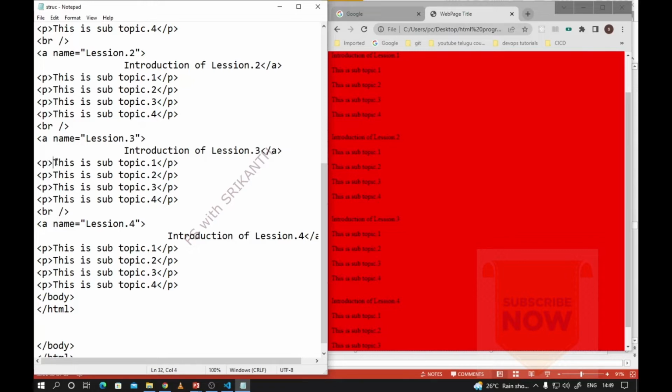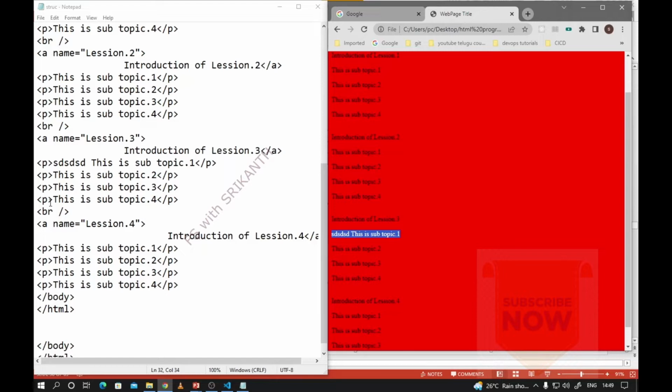Suppose this paragraph is there, and again you type something and refresh. You check that, and first you save this. It takes more time, and you have to observe how many paragraphs there are.